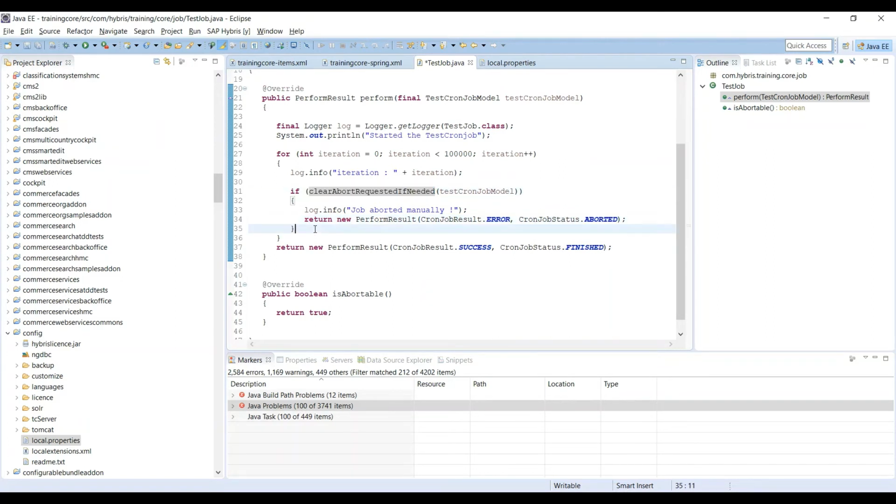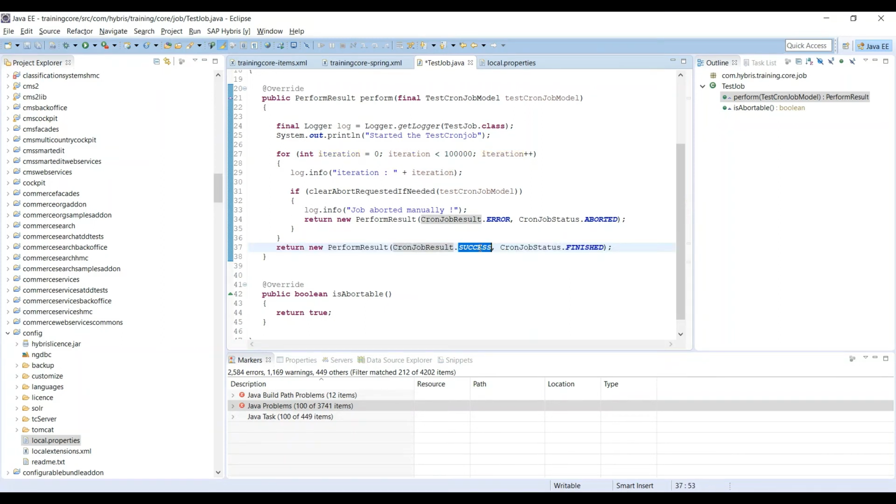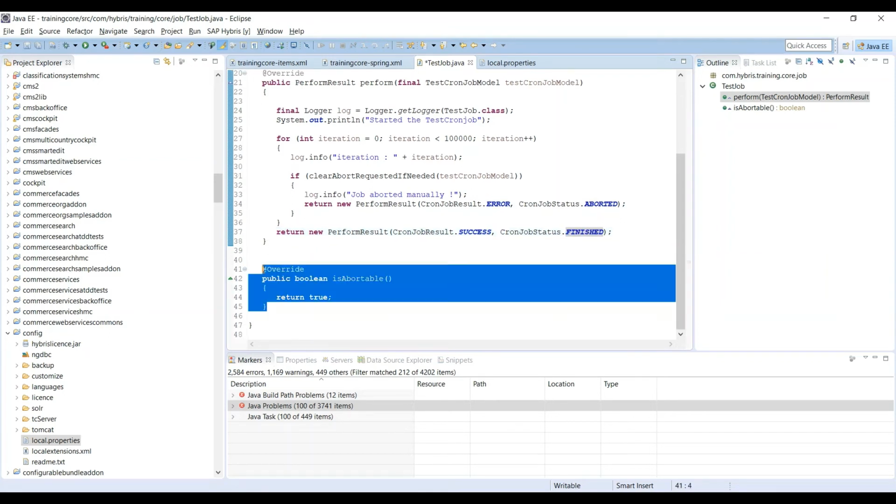If no abortion request happens, the loop will break, come out, and send a normal return statement, that is success and finished. So you can see this isAbortable method.